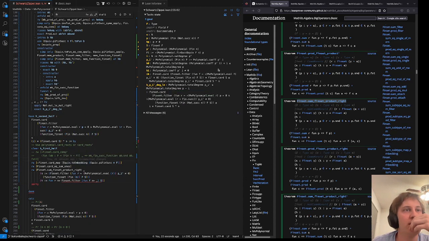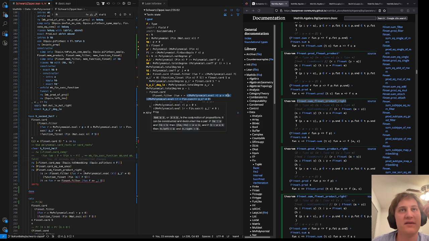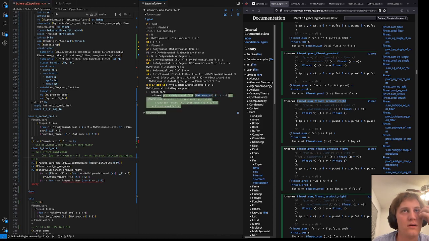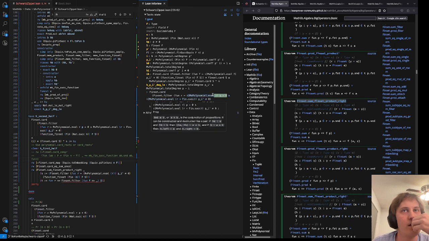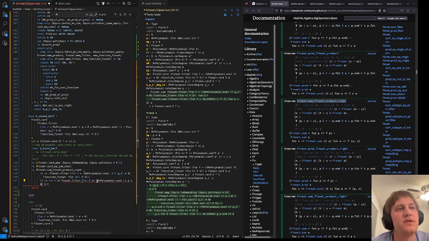Okay, well, what I want, I think, is, so we got the not equal to 0, but now we need the equal to 0. Fun F. The thing is, it's got to be the gluing of F to R. So if I put this in, it's gonna complain at me that it's not the right type.